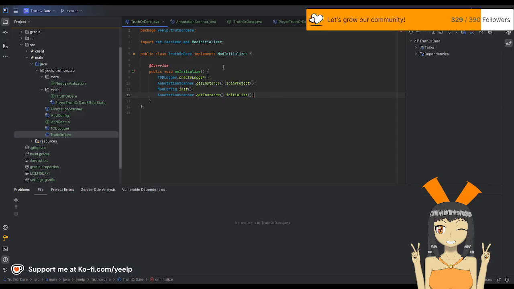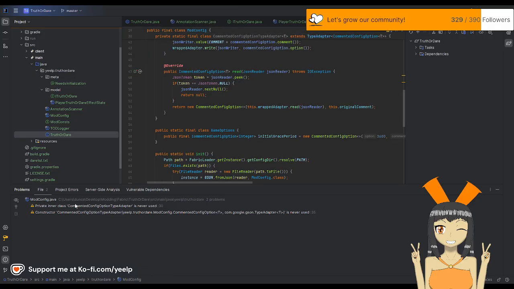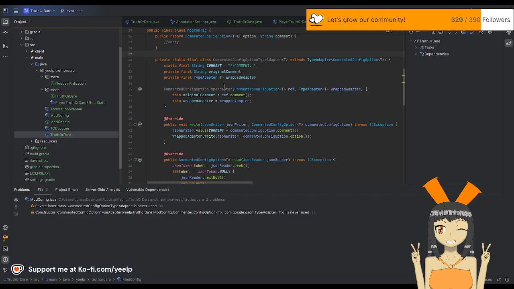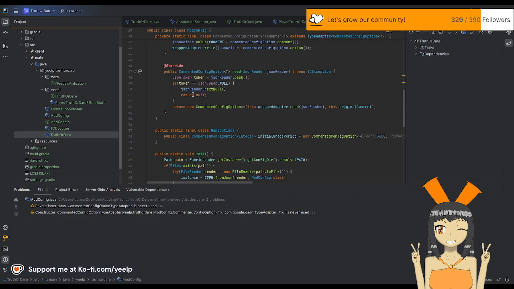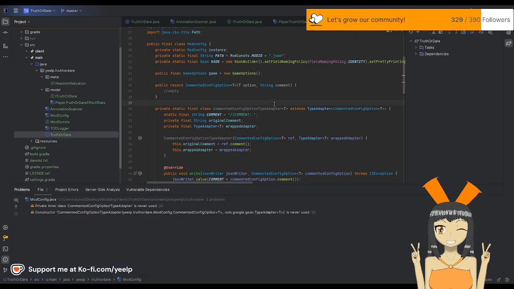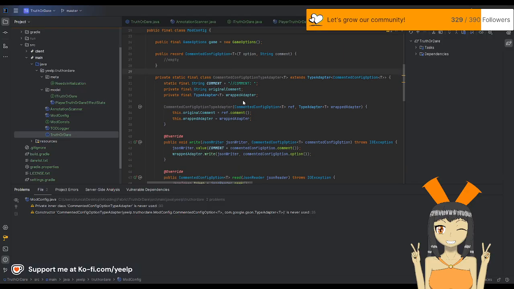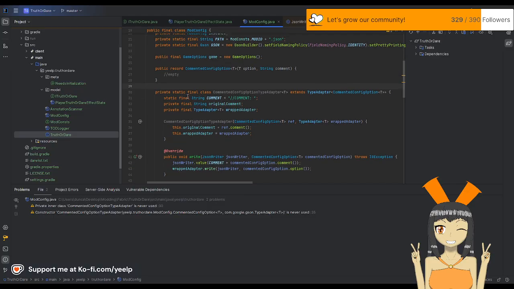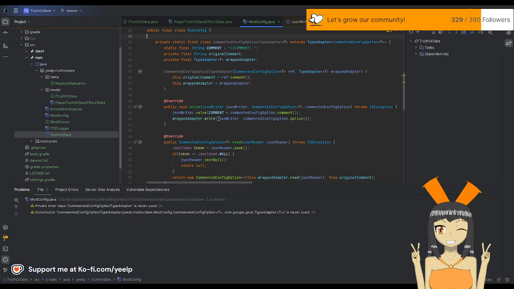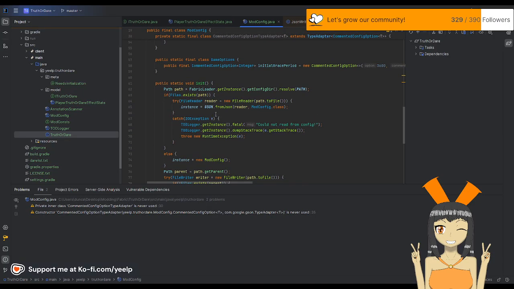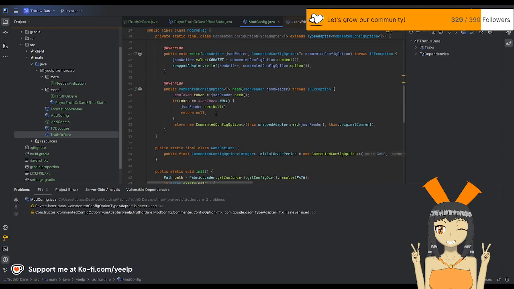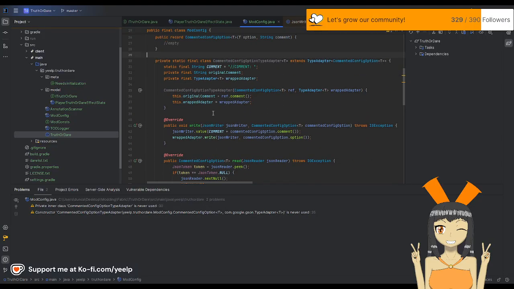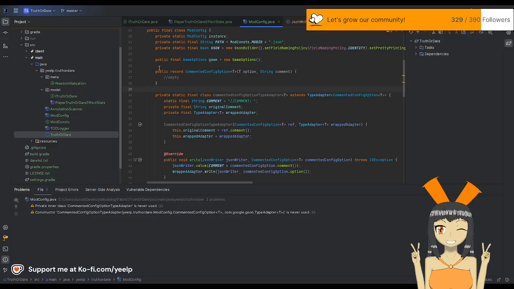This is for other stuff. We'll get to that. And now it just says that this isn't used, so I need to figure out how this is supposed to be used, and this is not it. I don't think it's going to write this. It's not going to use this fundamentally, which is fine. We'll deal with that. I might not need the type adapter. I might just have the record.